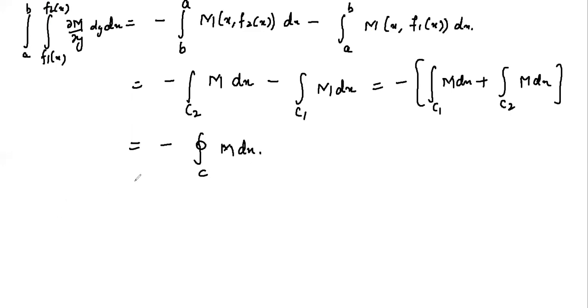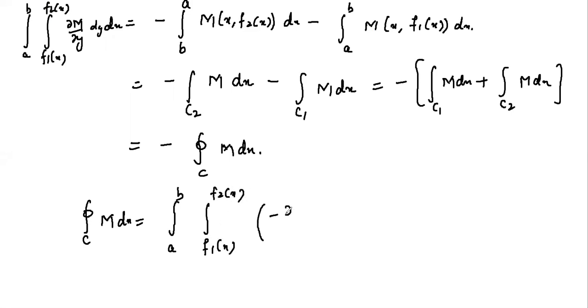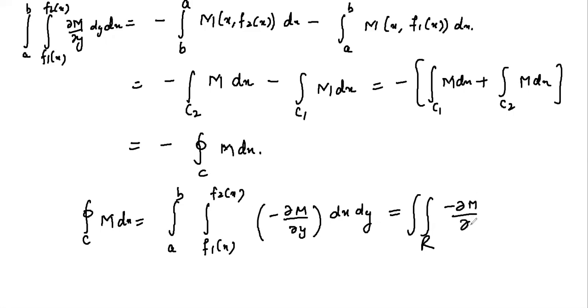दैट मीन्स हमने यहाँ तक प्रूफ कर लिया कि जो हमारे पास लाइन इंटेग्रल m dx है उसकी वैल्यू है, और ये जो हमारे पास लिमिट्स लिखी हुई हैं a से लेके b तक, f1 ऑफ x f2 ऑफ x, माइनस, ये माइनस साइड हमने लेफ्ट साइड पे शिफ्ट कर दिया, कर्ल m बाय कर्ल y इंटू dx dy. इसे हम ऐसे भी लिख सकते हैं, दैट दिस इज इक्वल्स टू रीजन इंटीग्रल. ये सरफेस इंटीग्रल रिप्रेजेंट करता है ऑफ द रीजन r इंटू माइनस कर्ल m बाय कर्ल y इंटू dx dy. तो ये हमने वैल्यू फाइंड आउट कर ली. इसे मैं नेक्स्ट साइड पे लिख देती हूँ.